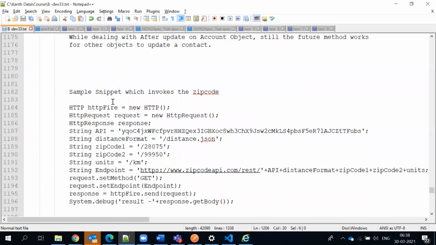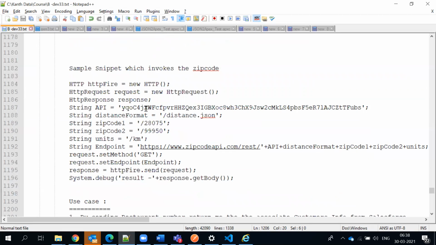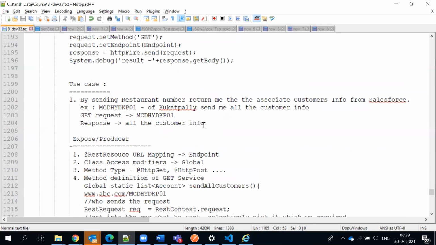Earlier we saw something that we consume. We were trying to hit someone's API, and there's an endpoint. What method? Do they have any APIs? This itself indicates a username and a password. Credentials could be tied up to this, like an access token. So this is authorizing us to connect to the API system where we consume a service, the service which has been exposed by the zip code API. Now in this case, we are trying to expose a service where someone can invoke our service or someone can consume our service.